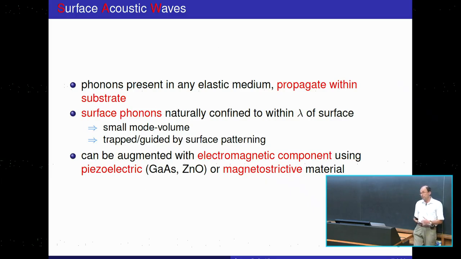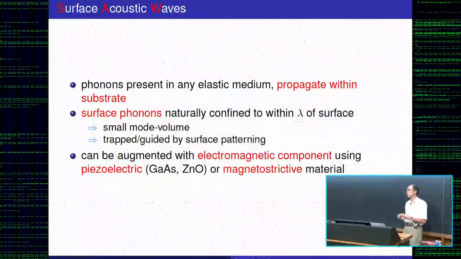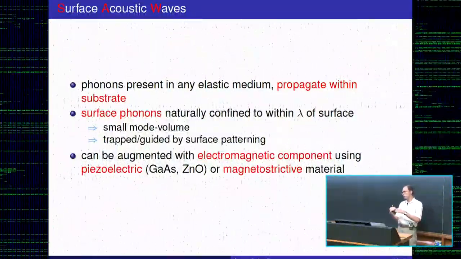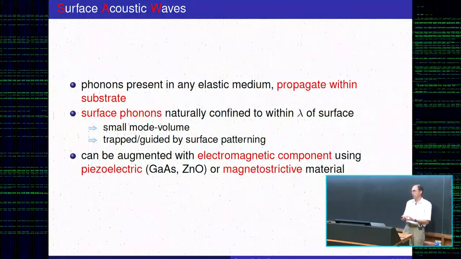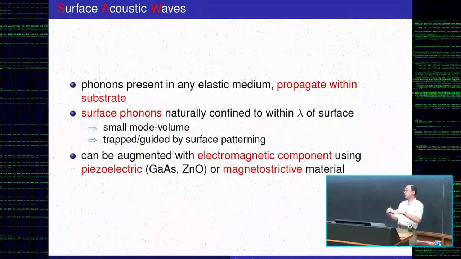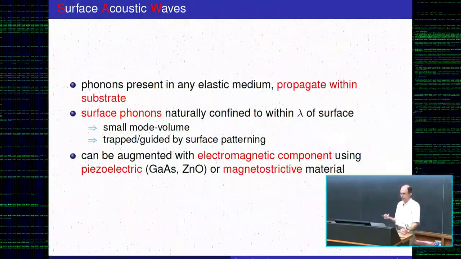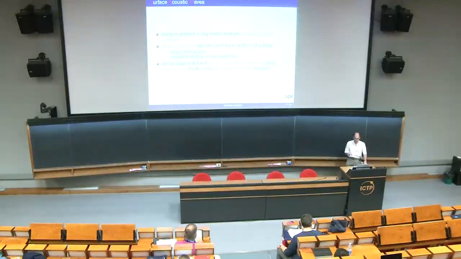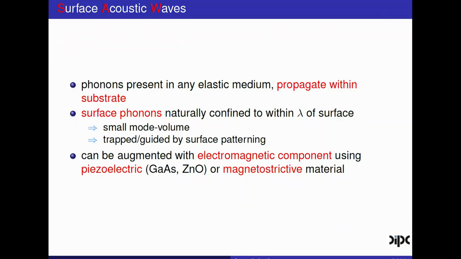So, surface acoustic waves. It's just a particular type of phonon that propagates close to the surface, as the name says. These are particular solutions to the wave equations that appear because of the boundary condition at the surface, that if it's a stress-free surface, there is no force acting there, and this leads to these solutions. The most well-known modes are the Rayleigh modes. There are others. The nice thing about them is that they are naturally confined to within a wavelength of the surface. So if one wants to couple strongly, there is already one dimension one doesn't have to worry much about. And also they can be addressed, guided, created by surface patterning, so they are more easily accessible than, for example, bulk waves would be.